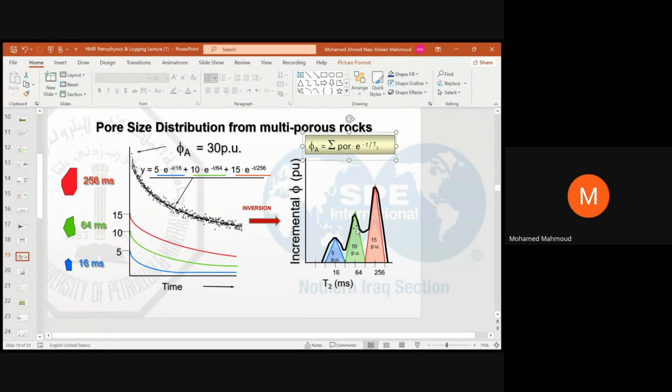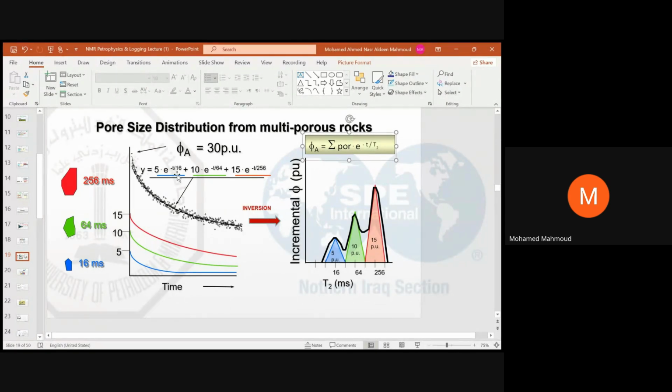But to get the total porosity, which is the intercept here at 0 time for the full exponential decay curve, this will give us the porosity, which is 10%. We don't have to know the lithology. But to get the pore size itself, this is time. If you'd like to convert this time to micrometer, we should know the lithology, because we have to have this parameter, surface relaxivity. This is the fitting for this equation, which is an exponential equation, multi-exponents.